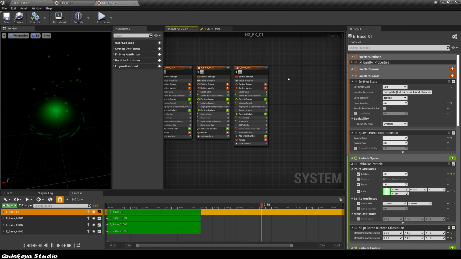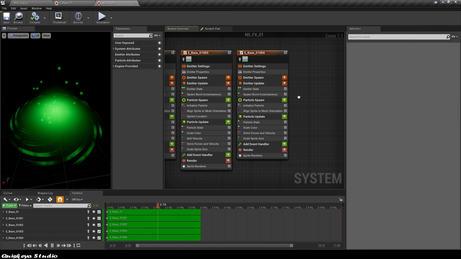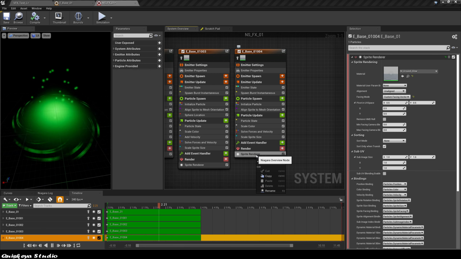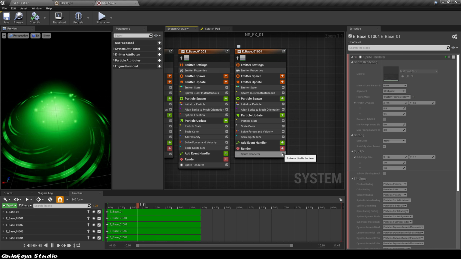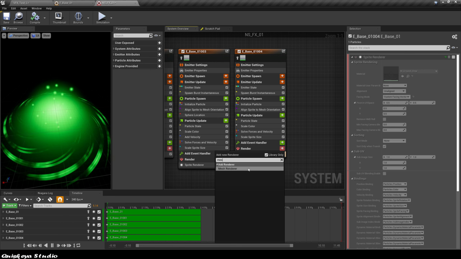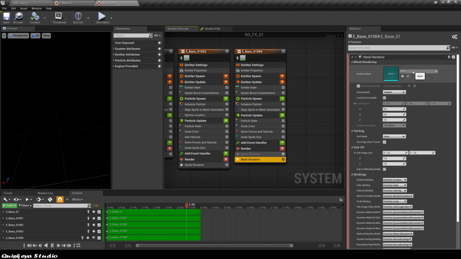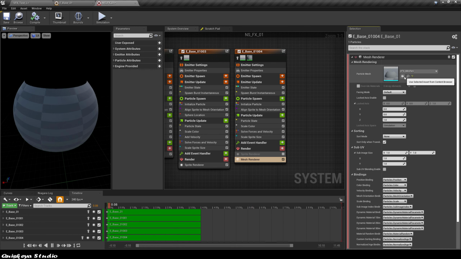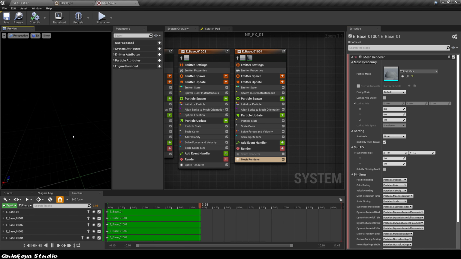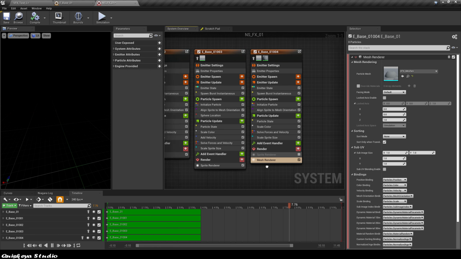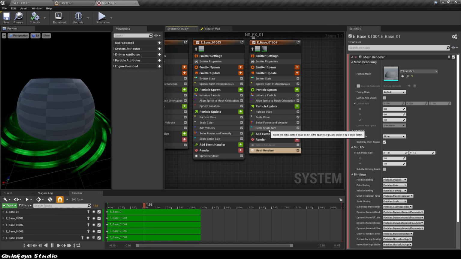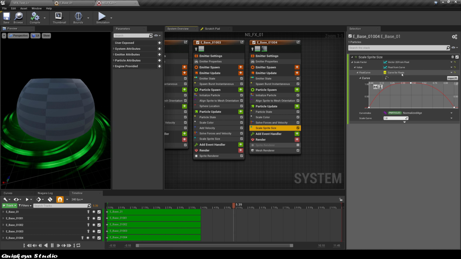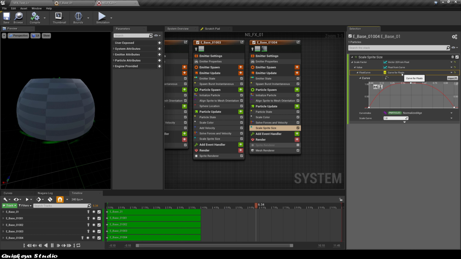Now let's move on by duplicating the first emitter again and disabling the sprite render module by clicking on this check icon. We're gonna add a mesh render like this instead. In the mesh section, let's add the mesh that we imported for the project. Like this. We will also want the mesh to have the same scaling animation as the other ones. For that, we need to replace the scale sprite size module with the mesh one instead. Before we delete this module, let's copy this curve.